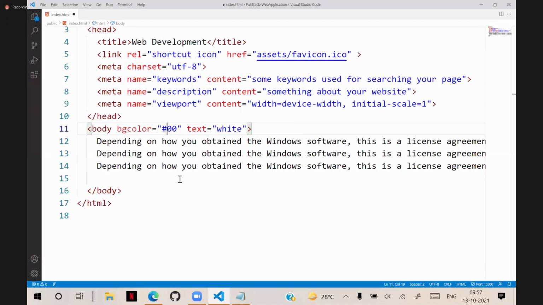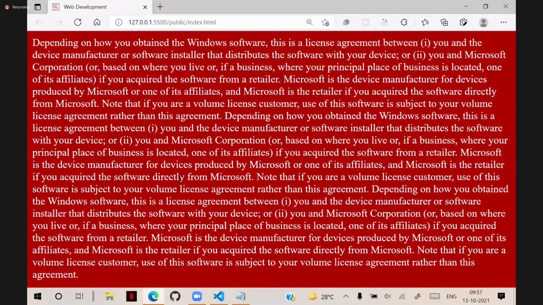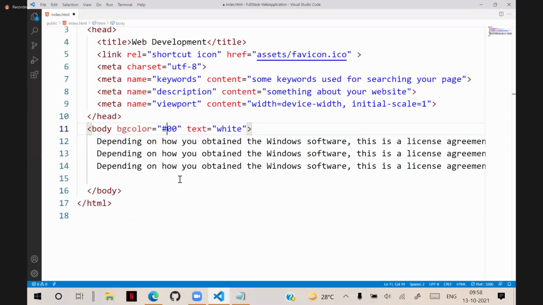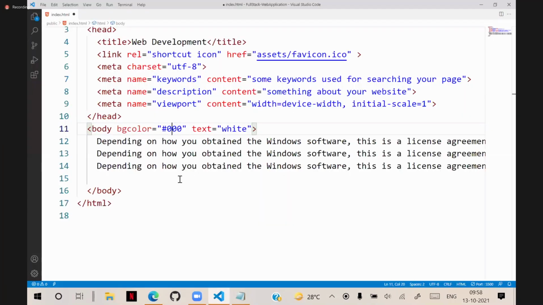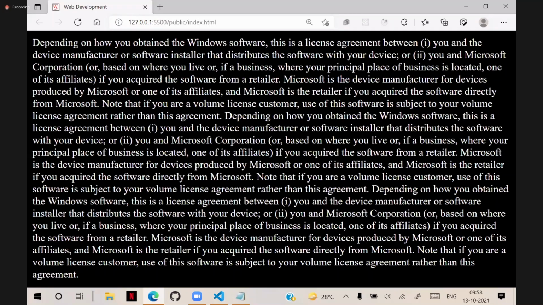And I am going here as A, that means more darker red. And here as 9, then 9, 8, 7 until 0. That means it will be more darker, and 0 is full dark. That means all is black.